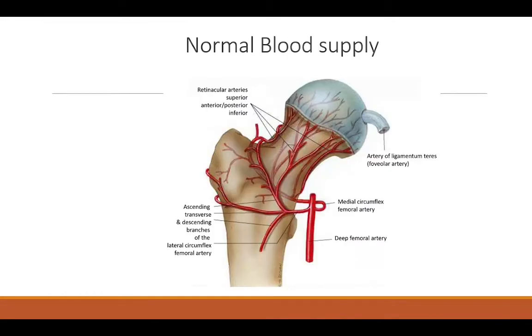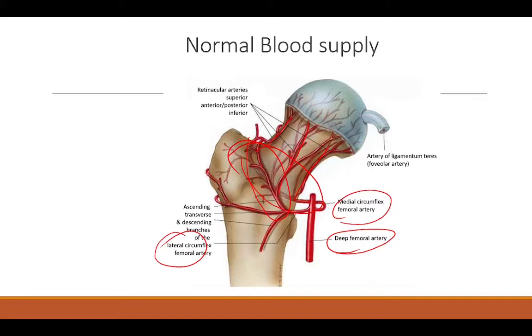The normal blood supply of the femoral head is by the medial and lateral circumflex arteries. These are branches of the deep femoral or profunda femoris artery. These first form an extracapsular or extrasynovial ring around the intertrochanteric area of the femur. From these, retinacular or ascending cervical arteries arise, which have four branches: the anterior, posterior, medial, and lateral branches. These branches ascend intrasynovially or intracapsularly towards the femoral head. Out of these, the lateral retinacular arteries are the largest group.